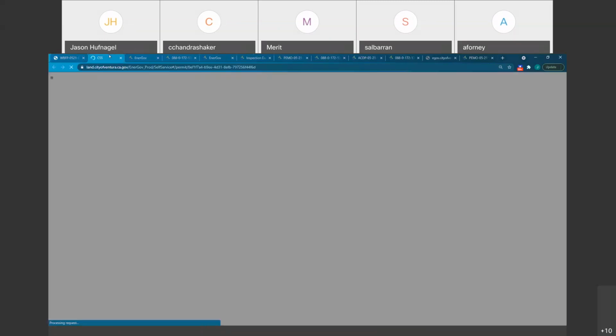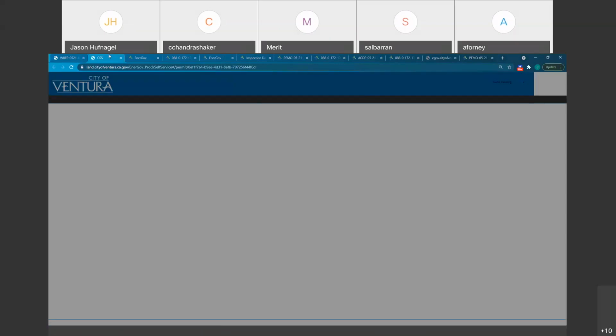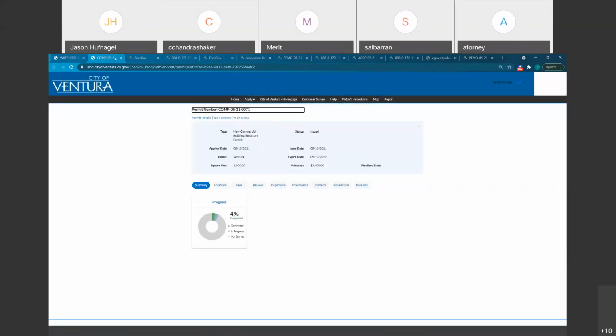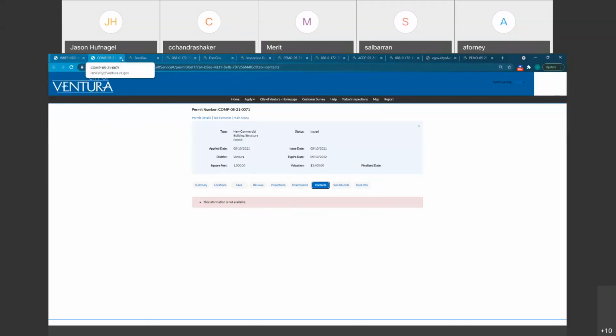Let's double check on that. I don't know why it says new residential permit right there. I'll have to look at that. The reason why you can't see anything on it is because I am not a contact for this permit. So I can see that I'm linked to it, but I cannot see any information on it.